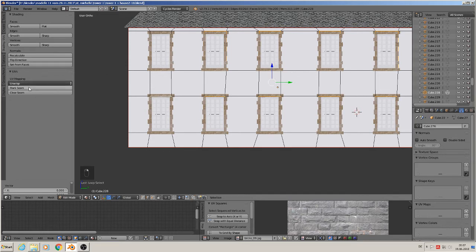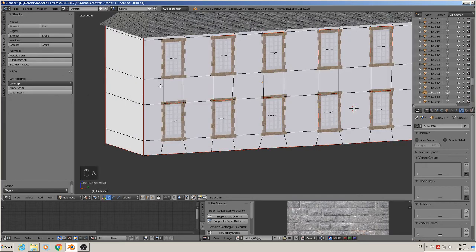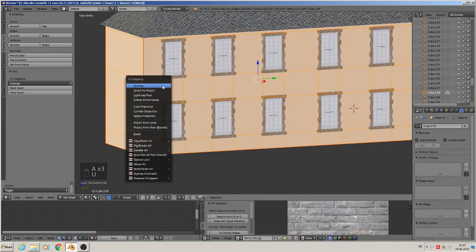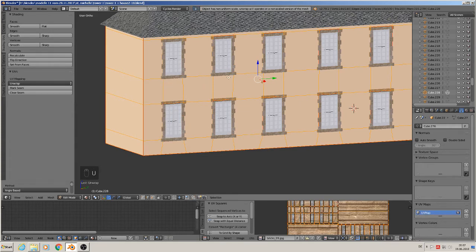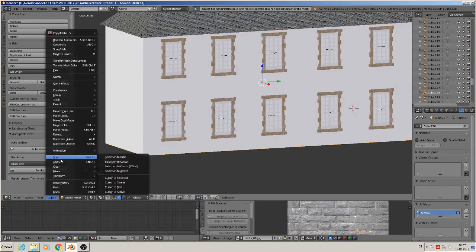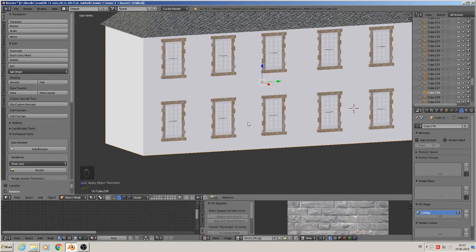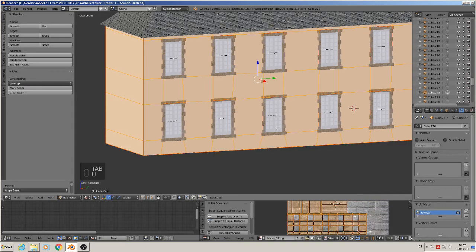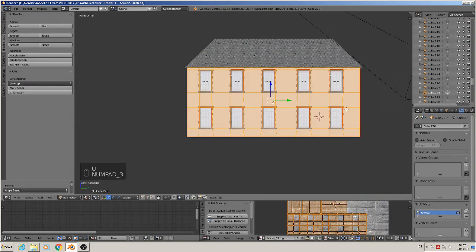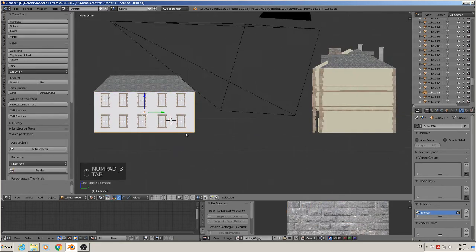Good, done that. Mark seam and now mark all and unwrap. Before that we have to apply the rotation and scale of the object. Now again unwrap, done.